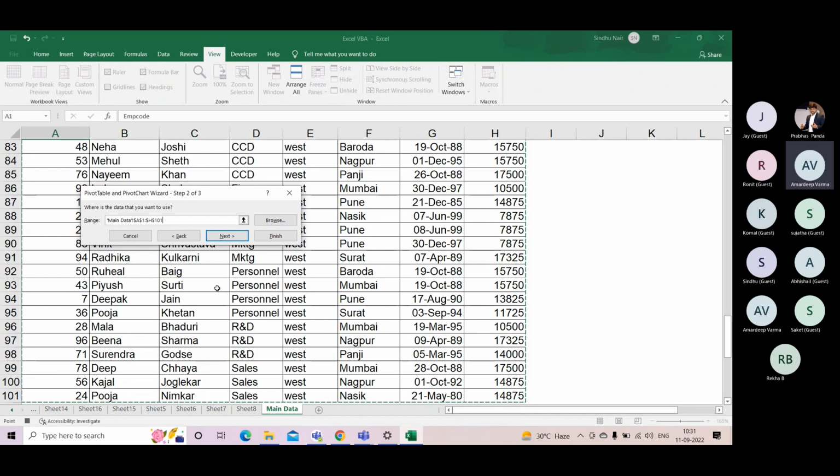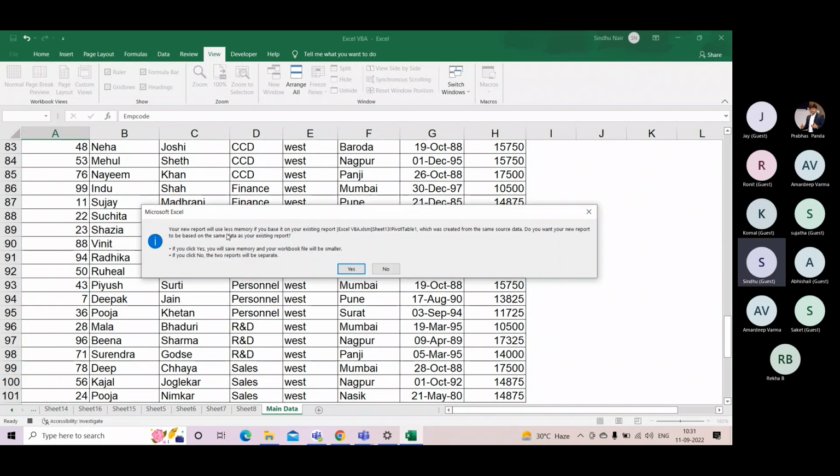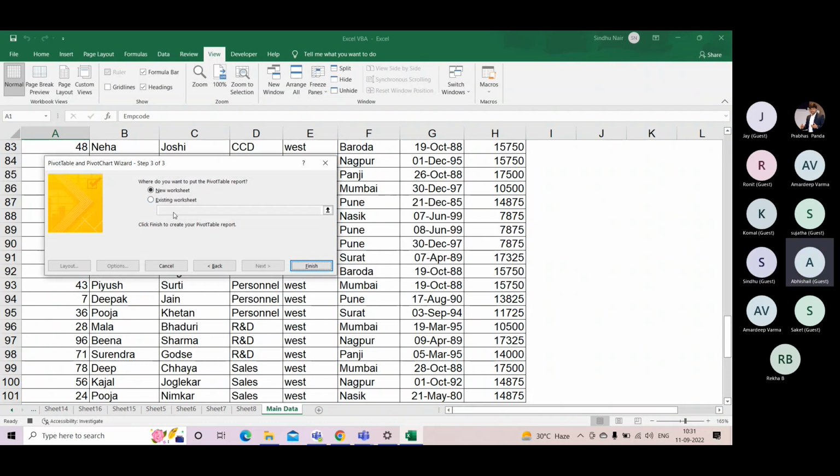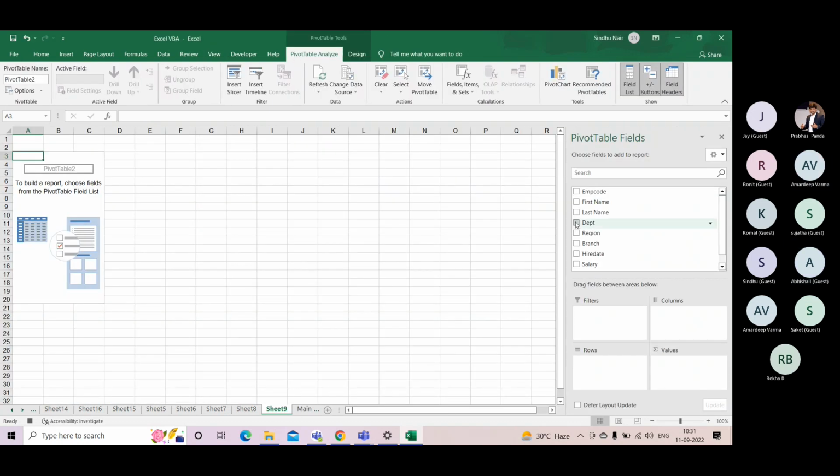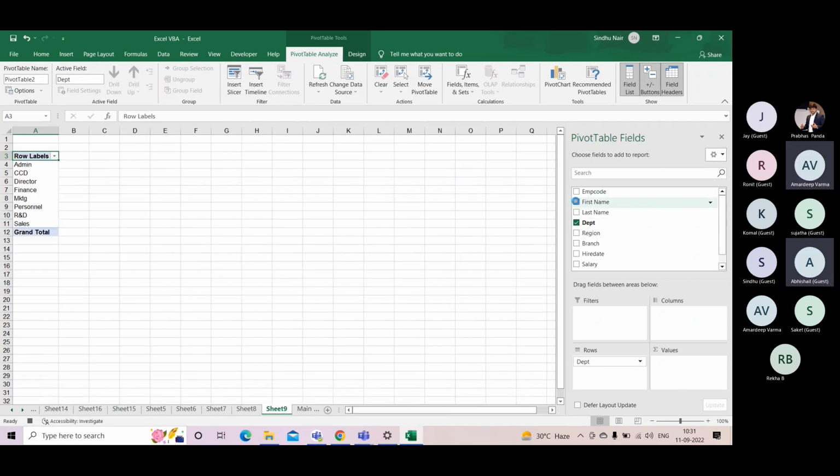Only then you will get the dialog box where it is going to generate it on a new sheet. If you press Alt D P, after this you get that option. Since now it already has a file. New worksheet. Yeah, fine. Department.